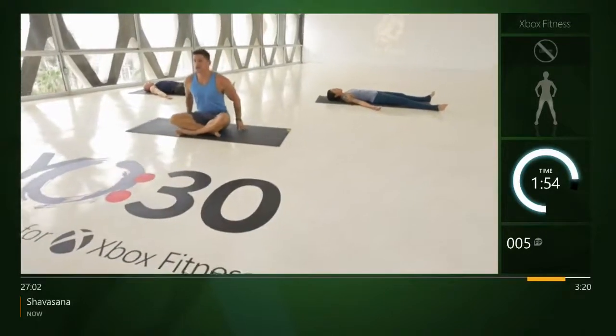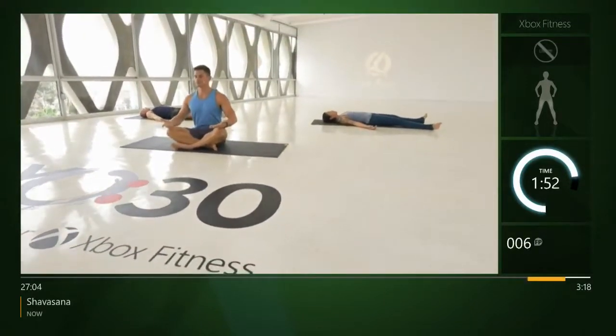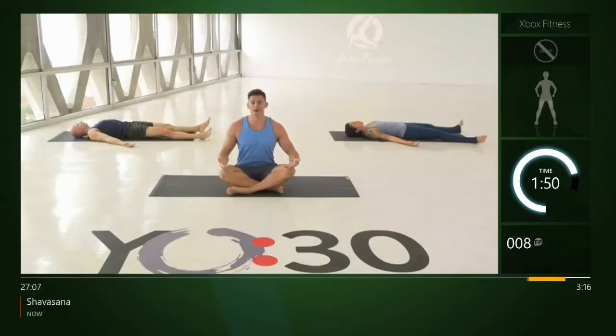Close the eyes down if they're not already closed. And just allow your body to melt into the floor. This practice today was all about the flow, finding this connection, being able to move from pose into pose, being able to connect with your breath and your body. As we begin to find this connection with our own breath and our body, we become more aware. This awareness that we begin to practice here within the practice, it will flow into your life.